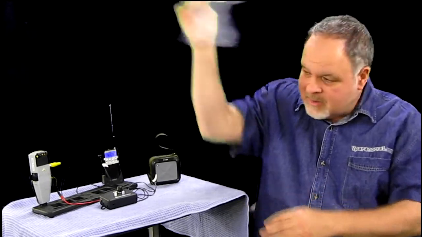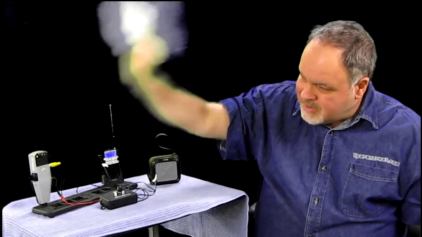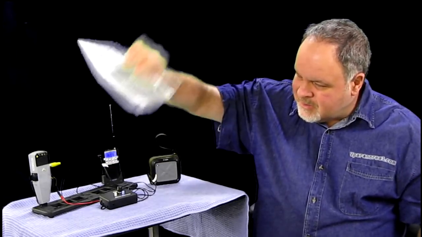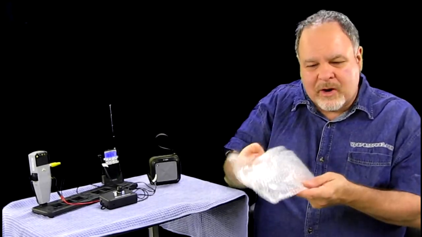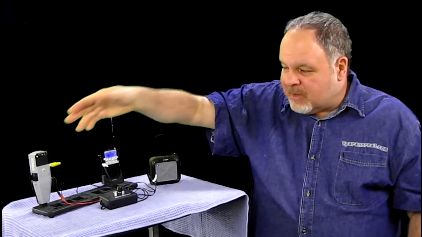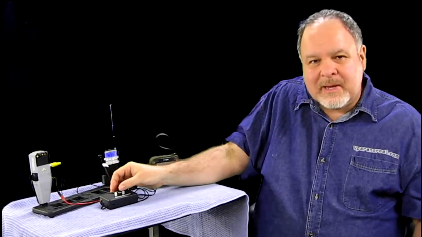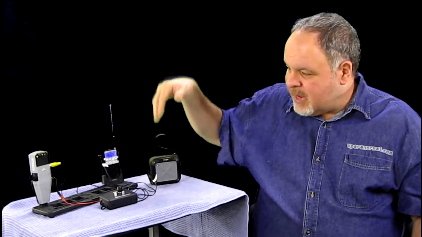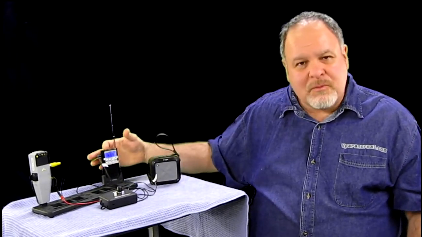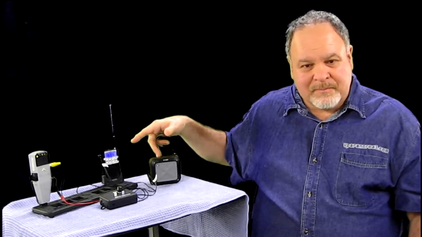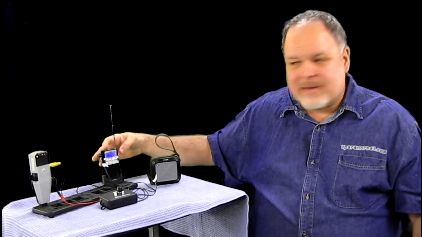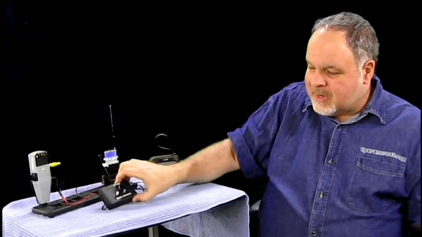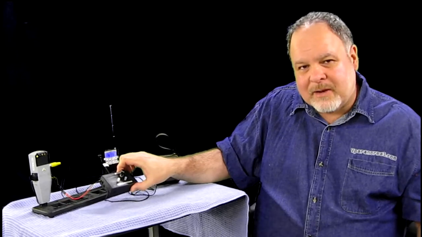And I'm going to place it by the K2. And as you notice the syllables on the radio are coming through with just that small charge on this piece of plastic. So this allows you to be in an environment and pick up some minute EMF changes, which could possibly be an entity trying to communicate through this system. And then of course if they can get some syllables through the ghost box, you'll be able to hear it. So this is why I'm calling it a validator. Because it helps validate what you're getting out of the ghost box. And the validation comes from the circuit, the built in squelch, and the amplified signal from the K2 meter.